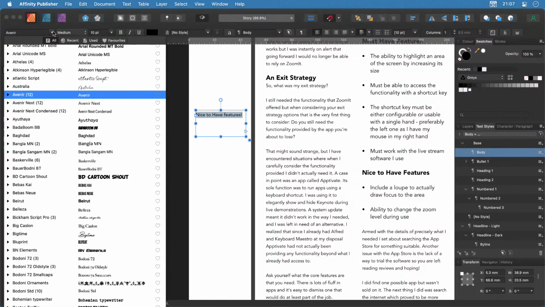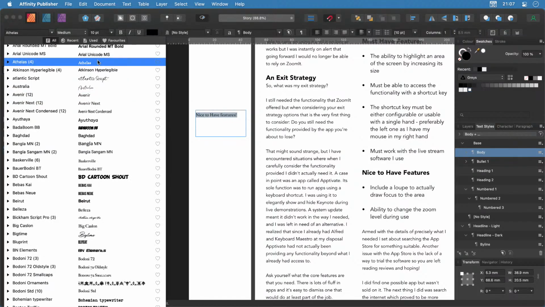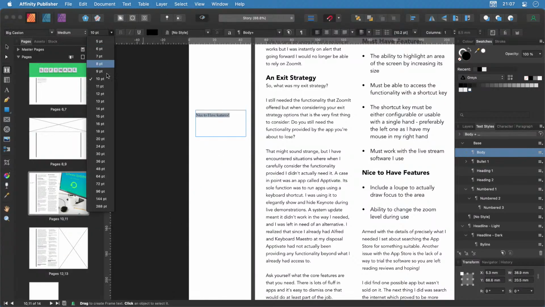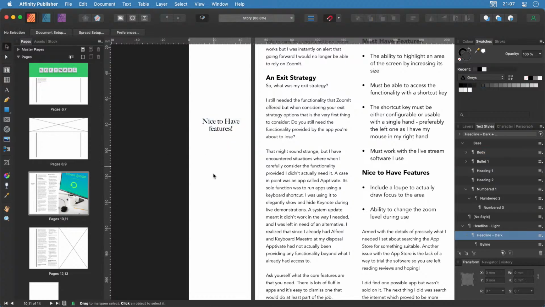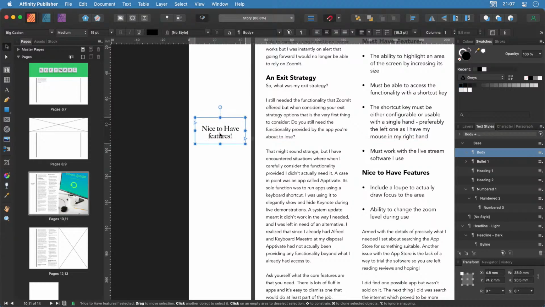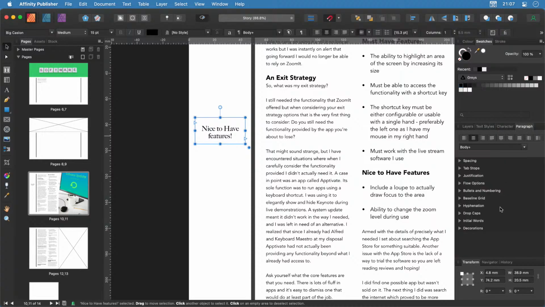Have I got a quote style? I don't think I've got a quote style. And byline won't do. So let's just fix that. And with it being a pull quote, you probably want it a bit bigger than that. So we'll have it like that. We'll then centre it, and we're going to centre it vertically as well, so it's in the middle of that text box there. That is our pull quote. But it doesn't look like a pull quote because it looks like it's floating in the middle of nowhere, which indeed it is. Right, what we're going to need to do with that is apply some formatting to it.